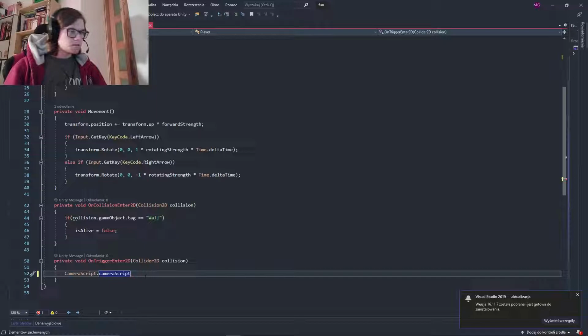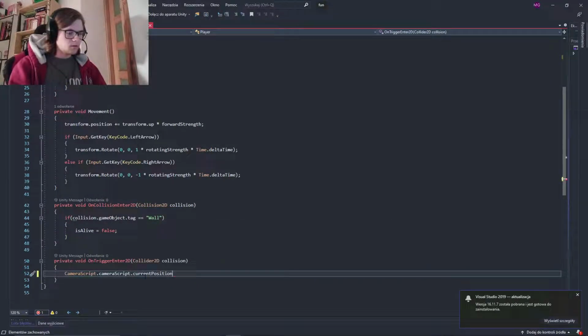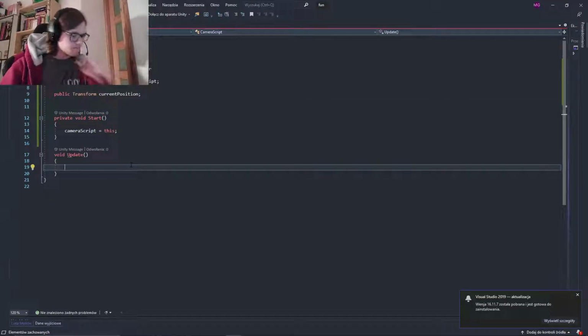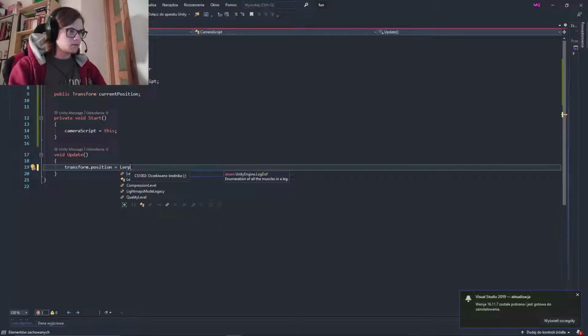So camera script dot camera script, the current position equals collision dot position dot object dot transform. Okay. So now here transform dot position equals lerp. How was it?